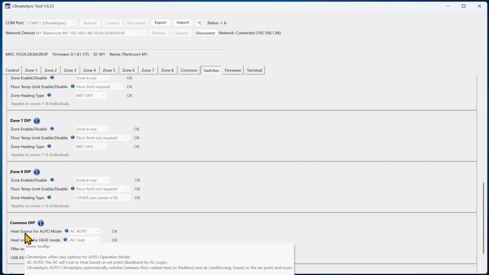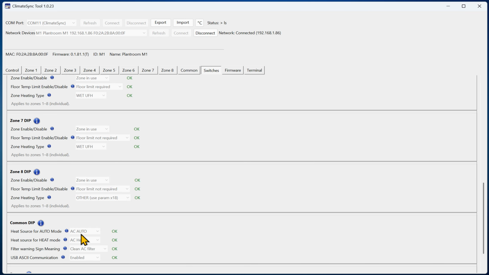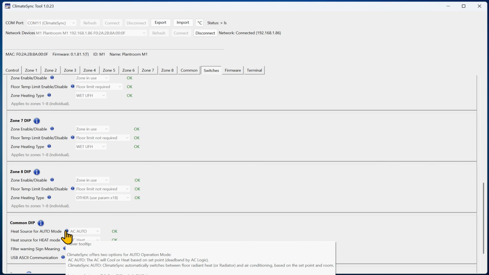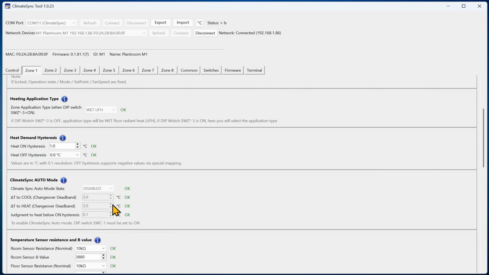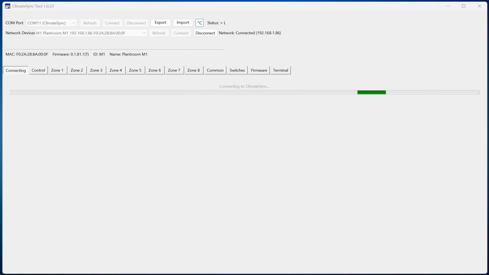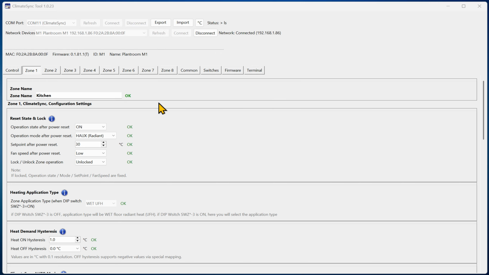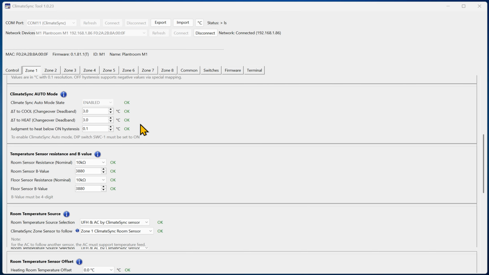SWC1 is set as AC auto in the heat mode. If the dip switch is off, and I will explain it over here. I'm now going to go ahead and switch on that dip switch, and then we will see that the setting over here will not be disabled anymore, but will actually allow us to do the settings. So let's go ahead and do that. So I've done it, and I'm restarting the device, and now when it will come up, we will have a look at the settings. So here it came up, and now let's go to the settings.